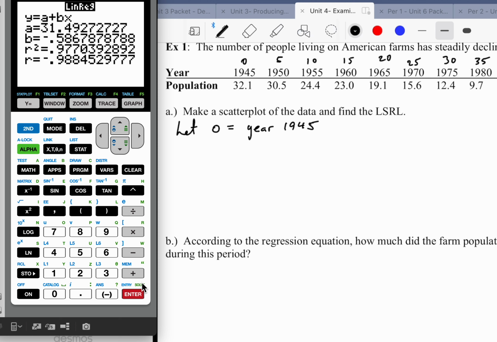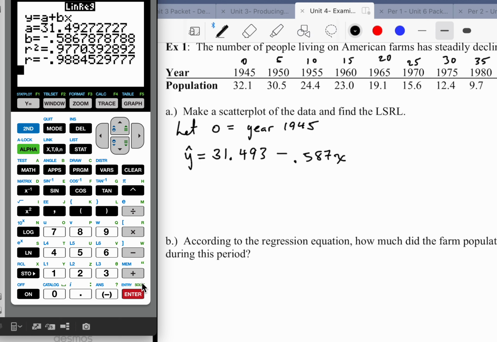So the equation here would be y hat. We use the appropriate notation. It's not going to feel good when I take off credit for that on an assessment. If you don't do the hat, it seems weird. It's actually called y hat. It's the dumbest title for a variable ever, but you have to have your y hat there. So y hat equals 31.493 plus, well, actually minus, plus negative, so minus 0.587x.